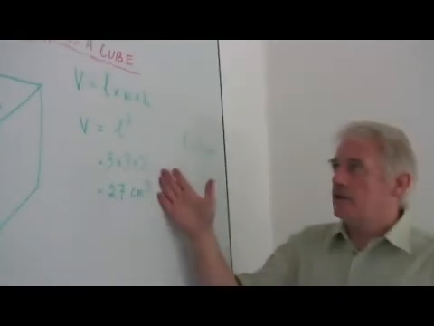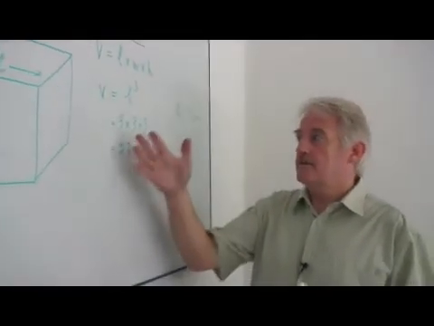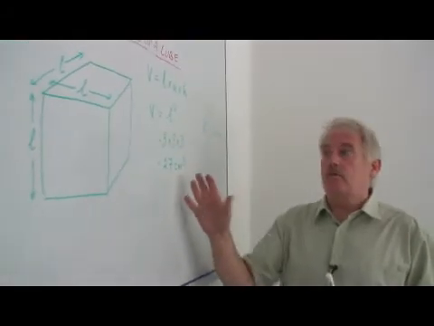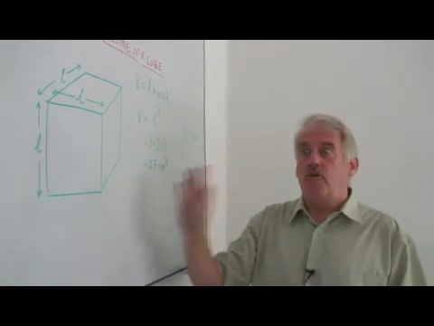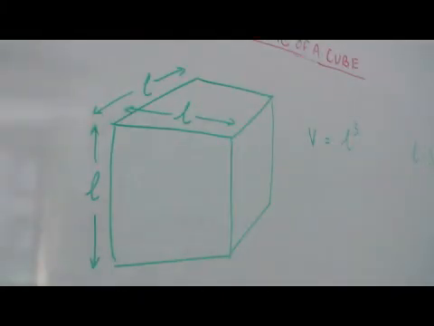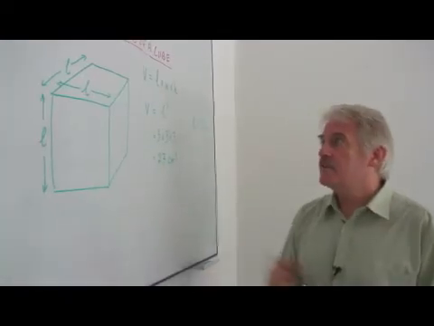So unusually, a cube has, in fact, a very simple structure. It's got six sides, all of the same dimensions, all of the same area. And its volume is very simple to calculate.